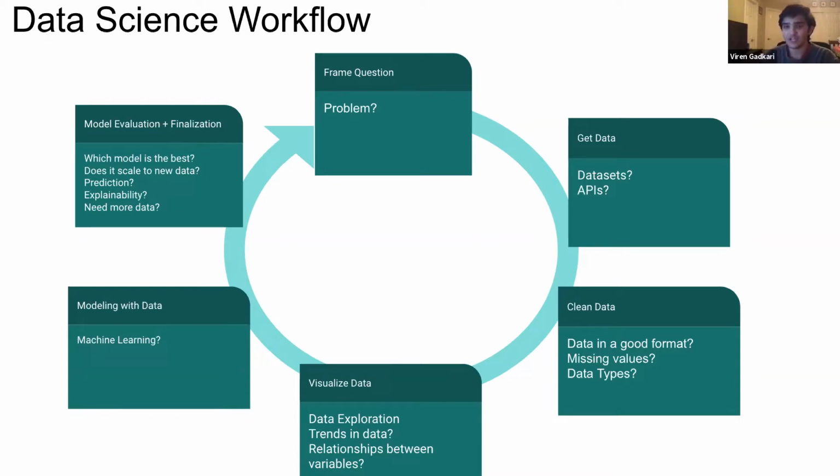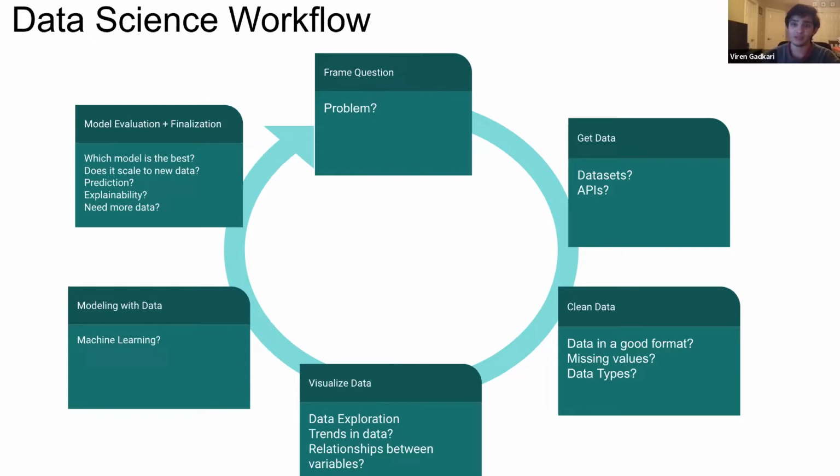And then after your data is cleaned, you want to then visualize. And that's kind of like the heart and soul of data science. You want to explore the relationships between your variables, and make any sort of preparation for the next step where you want to then model with your data. So this is where your AI, your machine learning comes in, and you build models based on the variables that you explored. But even though you built your model, that doesn't mean you're done.